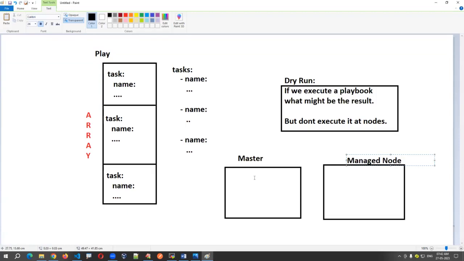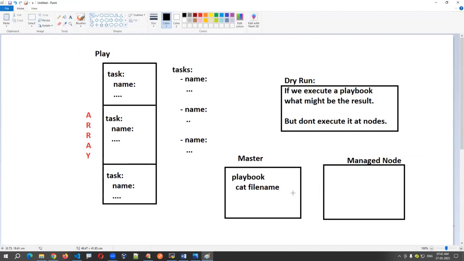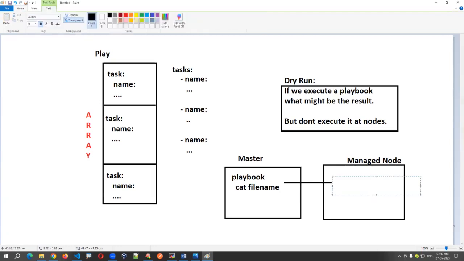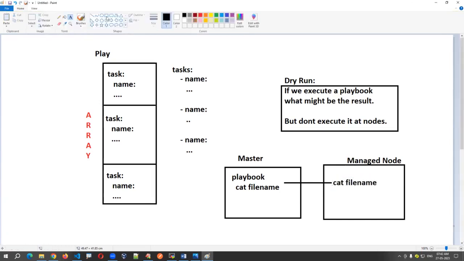Here I'm writing a simple playbook: cat some file name. Where will this command be executed? This command will be executed at the managed node. But I am at the master machine. I want to see what this command's output is.